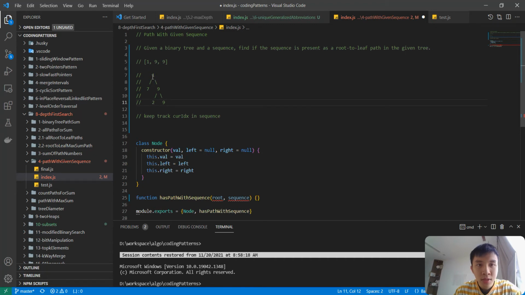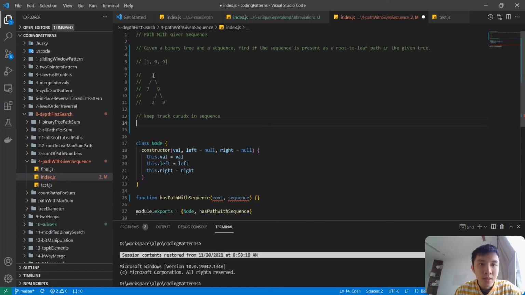As you can see, every node value in this part is equal to the corresponding number in the sequence. Node 1 equals 1 here, then 9, 9, 9, and 9. This would be the perfect case.